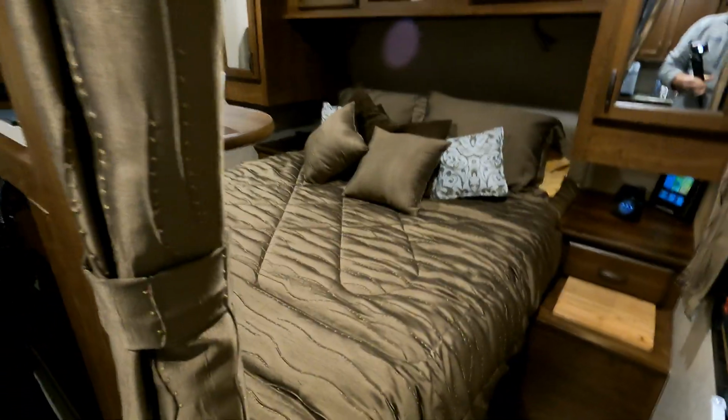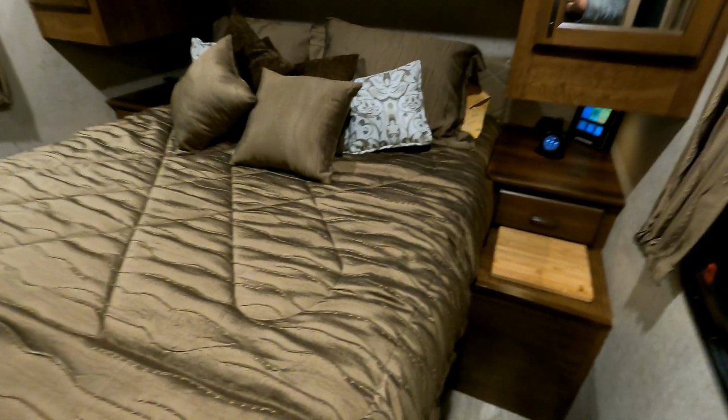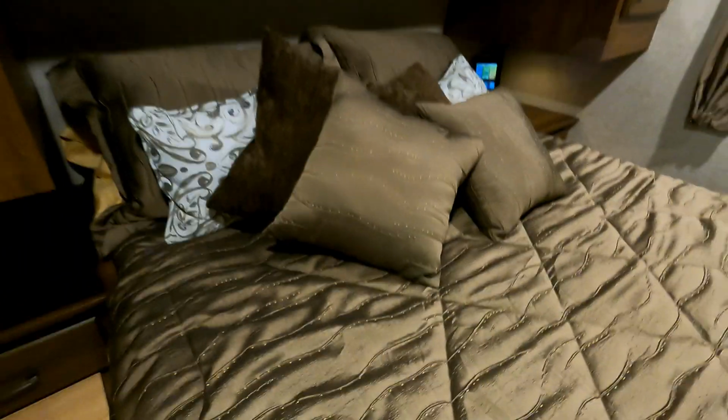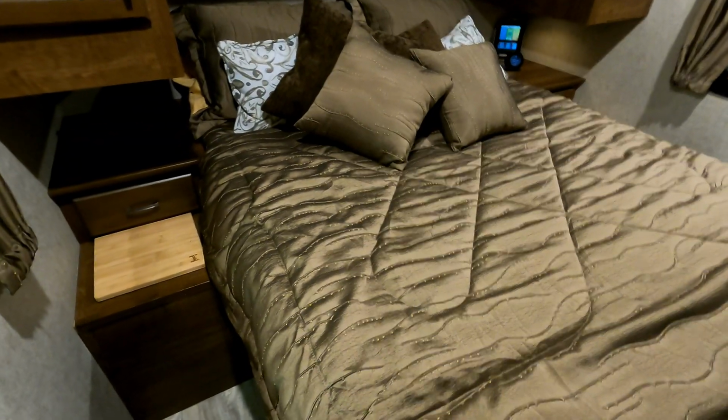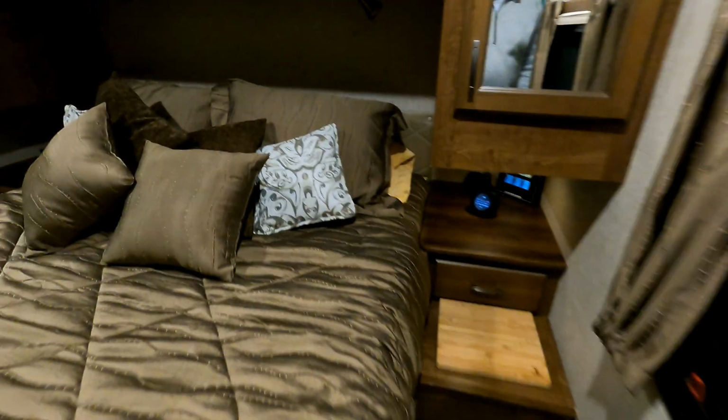And so this is the bedroom. The bedroom is actually a full queen bed. There's not a lot of room to walk around the end of the bed. In fact, there's no room to walk around the end of the bed, but you actually can walk back through the trailer pretty easy and get to the other side, and there's plenty of room on either side because the trailer's kind of wide. And this is the original Denver mattress, and we actually put a pillow top mattress topper on top of this, and it's extremely comfortable. And as you can see, there's hanging storage on both sides, and then there's storage up above the bed with a nice little headboard and a nightstand on both sides. So pretty nice. It's a small trailer, but for 2 people it works out really well.